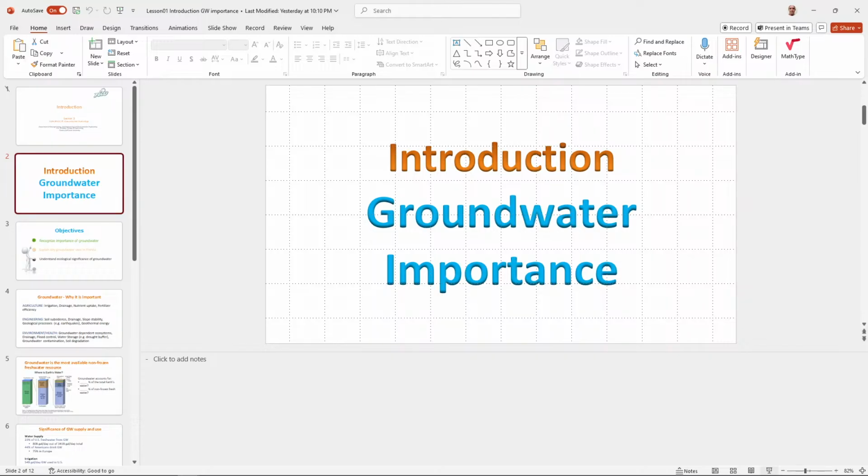Environmental and health: you have groundwater dependent ecosystems, which we'll talk about. You have drainage and flood control. In an urban area, for example, here at FGCU, where you have very shallow groundwater, the groundwater just gets saturated until it reaches the surface level, and then you could have flooding issues on campus.